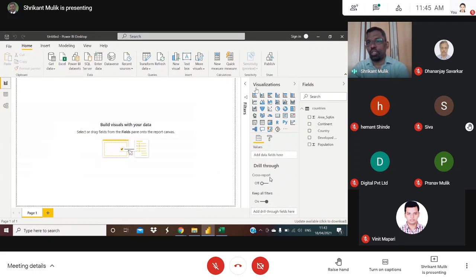Now, what is interesting to us is the visualization, which is the thing that you see here. You can see that there are bar charts, column charts, clustered bar chart, clustered column chart, 100%, very similar to what Excel has, like line chart, area chart. This is all what Excel would have. Plus, there could be funnel and tree map and donut chart and other things. Plus, you could have something like R script visual.